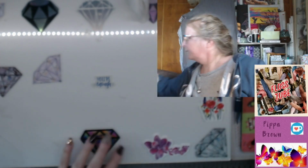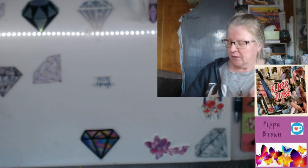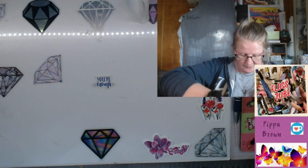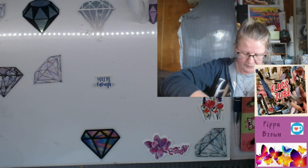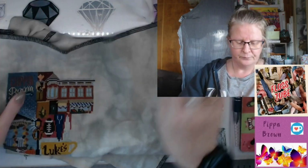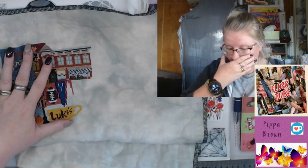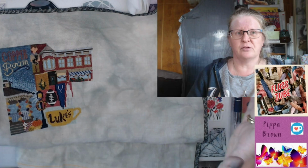Now, I've done a couple of things, so I'm still waiting for Autumn Instars Hollow pattern. So I've got the PDF version. I'm nearly finished this. Please go. Please go. So this is Autumn Instars Hollow. This is on some linen that I had, because what I'm going to do is allow it to show. It's going to be 4 pieces across the whole width.